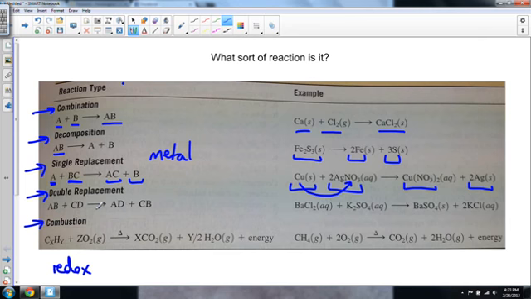Double replacement. This is where everything switches. The analogy here is you have couples going to a swingers party. Now, I don't know who of you know what a swingers party is, but the idea behind a swingers party is you arrive with one person and you leave with somebody else. We're assuming this is a heterosexual analogy, so we have a heterosexual swingers party.